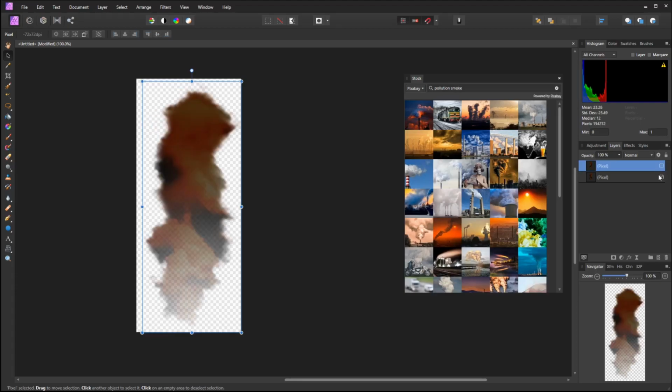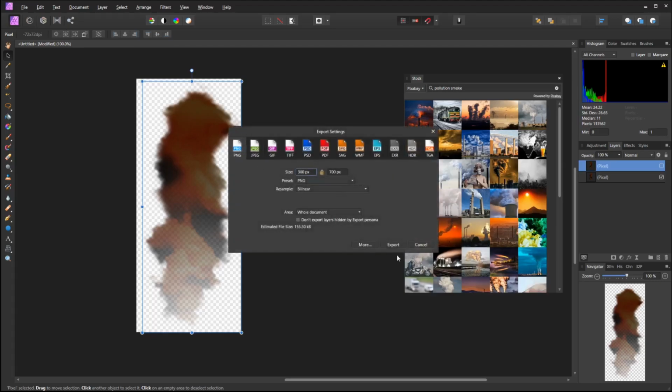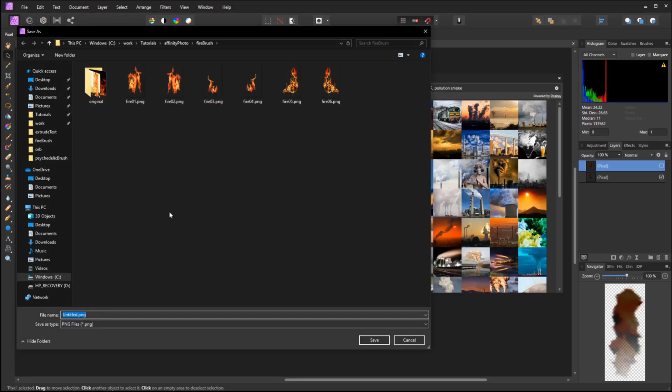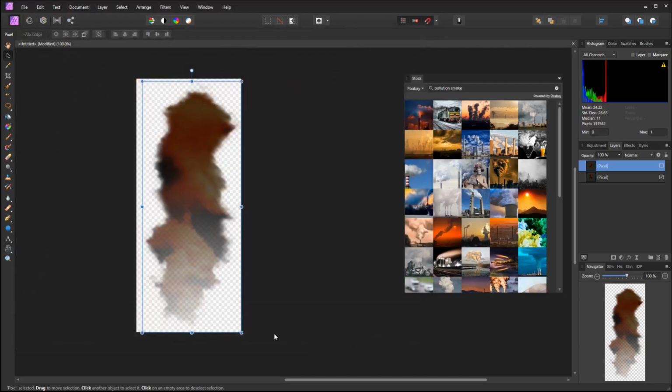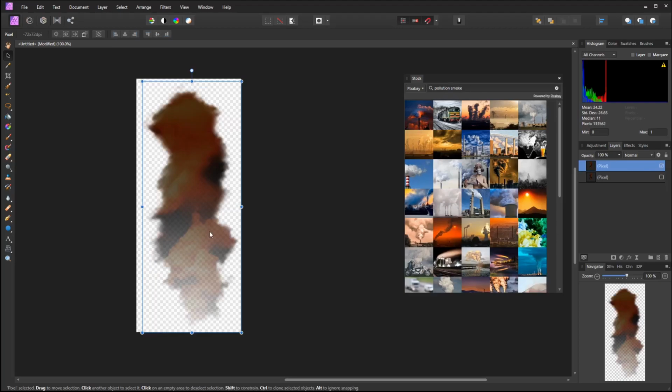And now I just turn this one off and go to File, Export, or Control Alt Shift S, and I'm going to save this as a PNG and export. Let's call this, we got our fire, let's call it smoke. And yeah, and I'll just turn this layer off, turn this on, and then export this one out.